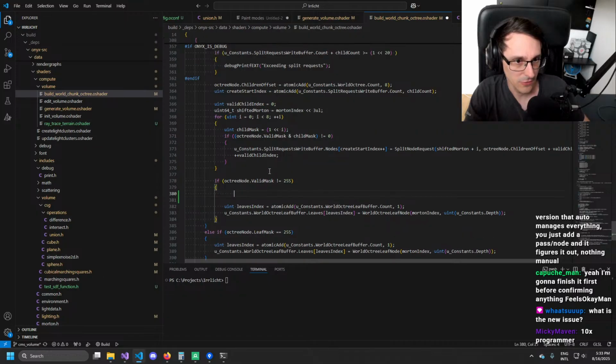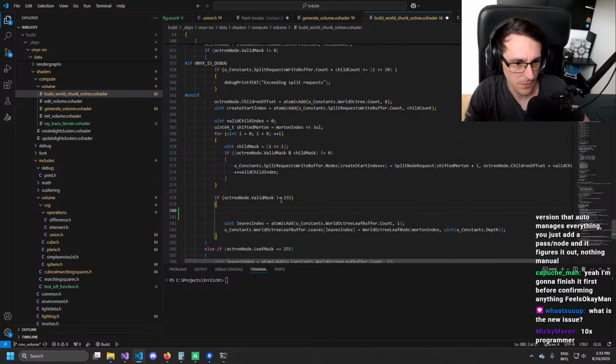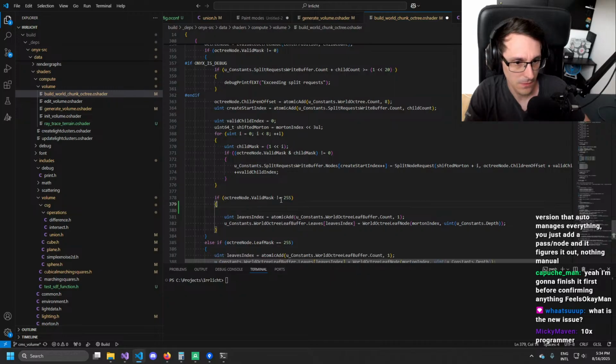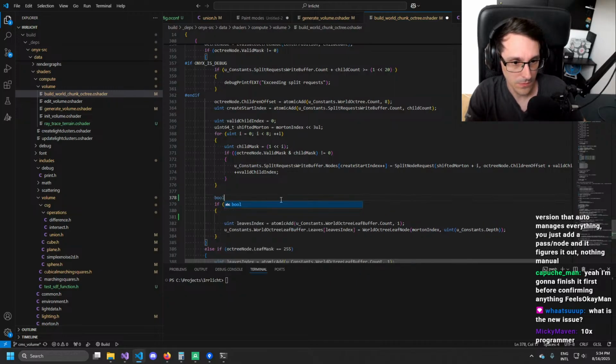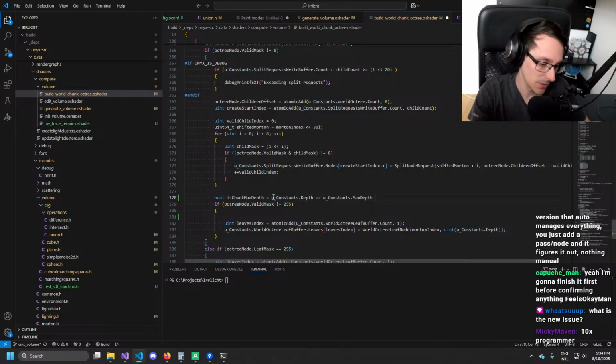So if, well, if we want to split is chunk max depth. It's basically if our depth is the max depth and depth is 10.